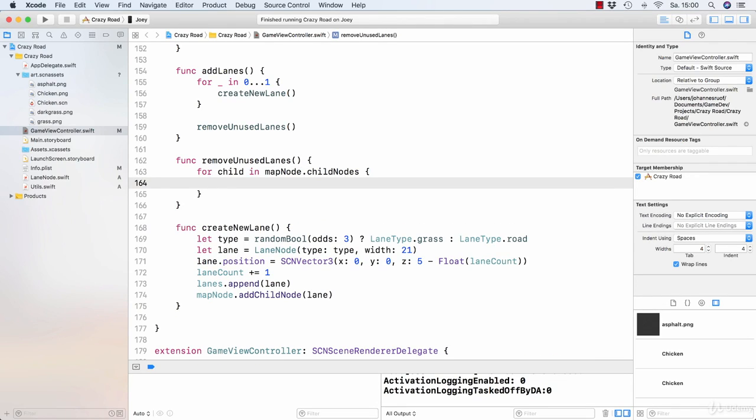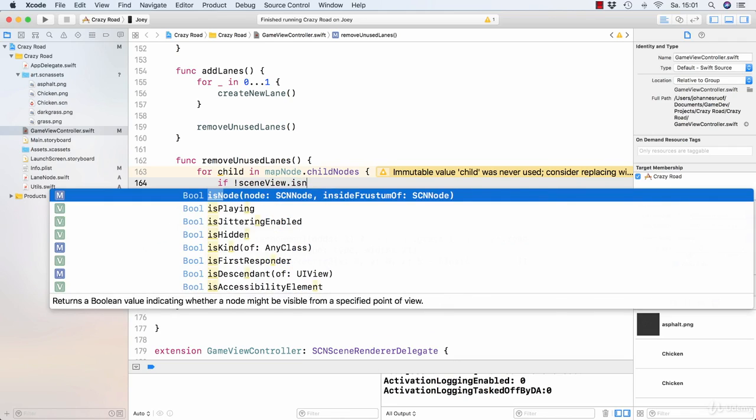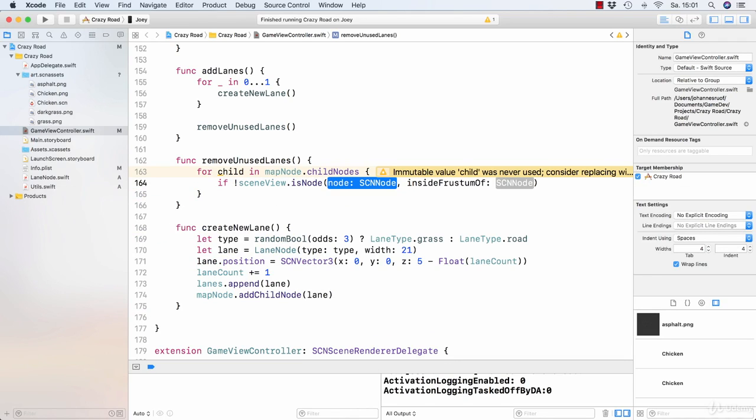I now want to remove those nodes that aren't in the view of our camera node anymore, because they simply moved out of the screen at the bottom. Lucky for us, there's a very convenient method in SceneKit that allows us to check this. So I'll just write if !sceneView.isNode and then select this method with the node and insideFrustumOf parameters.